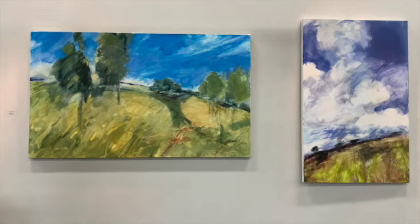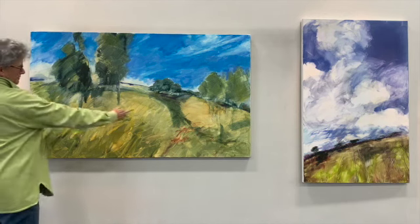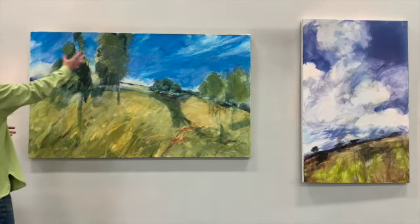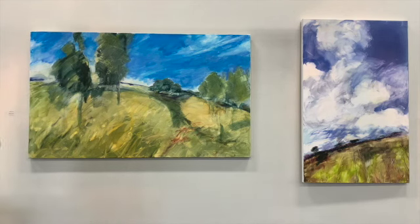One of my concerns throughout my painting career has been to capture change and movement in a landscape. In a painting like this, entitled Summer Breeze, I'm trying to somehow show you wind. This is a good way to see how I try to do that with brush strokes — by the direction of the brush stroke, making the brush strokes visible so that the mark making serves a function in getting across that idea of wind.